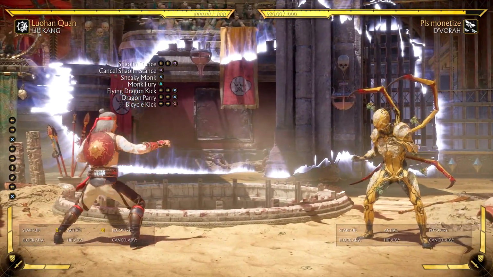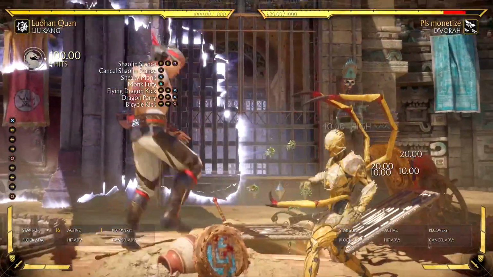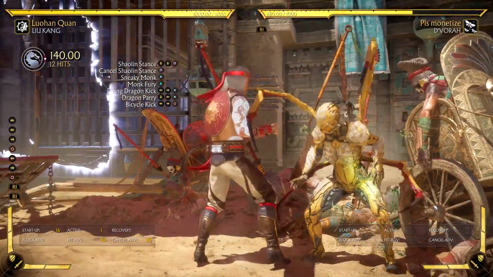Dragon Parry counters mid, high, and overhead attacks. It can be amplified to juggle and start combos, but it cannot parry a low attack. Bicycle Kick without the Amplify puts your opponent in a restand even if they were being juggled. Amplifying Bicycle Kick does more damage, screen carry, but it knocks your opponent down.